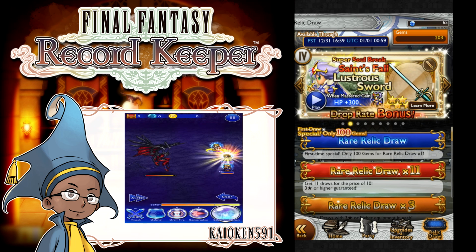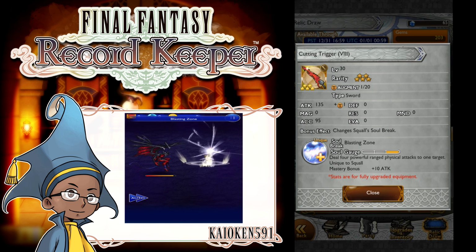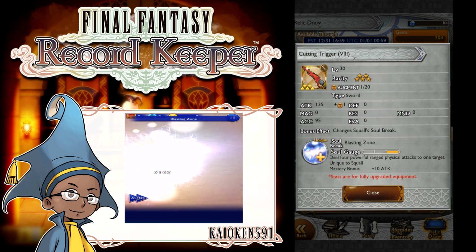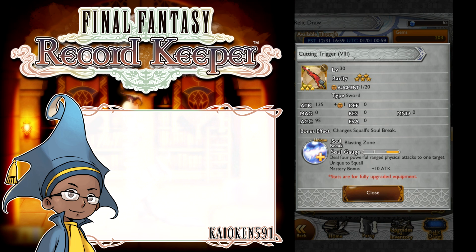Alright, first up we have the Super Soul Break for Squall. The cutting trigger makes a return. 4 powerful ranged attacks against a target, unique to Squall. I remember I said this was a little underwhelming. After looking back at it, it's really not that bad. Again, I still think it is a bit meh compared to Fated Circle because it's basically the same thing. But this does have some advantages.